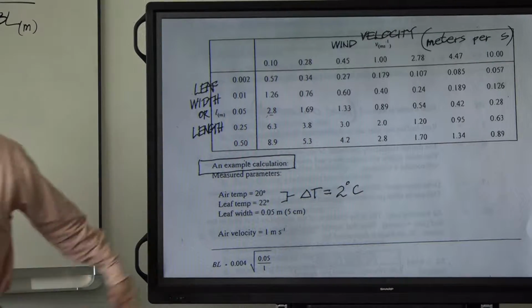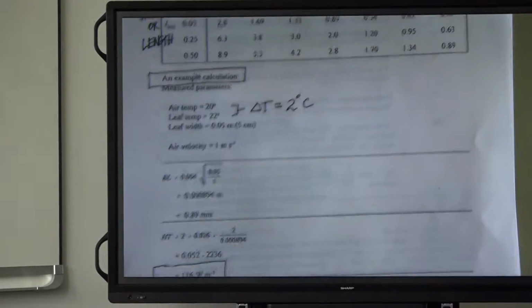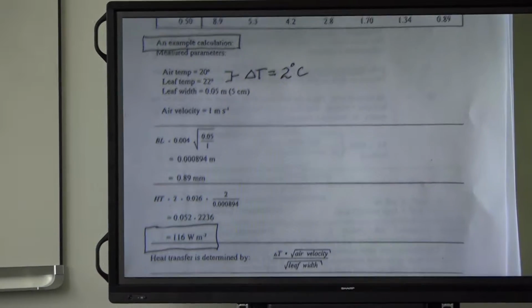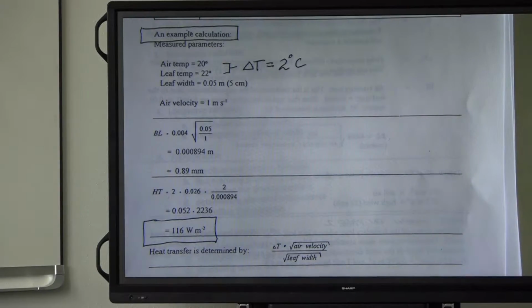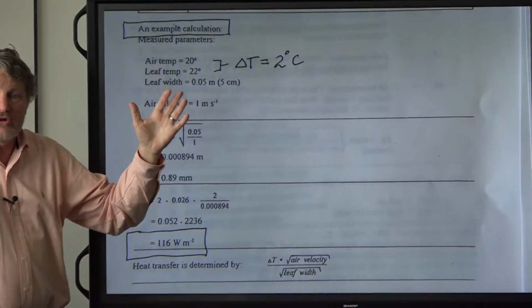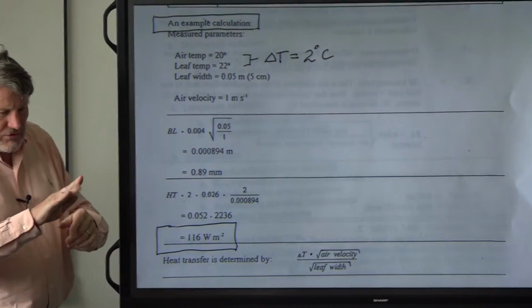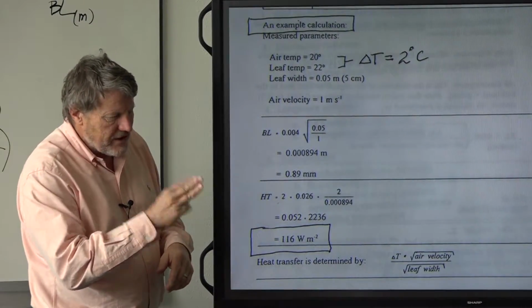So now let's look at this example. It's just one where I've put in the numbers and worked this out. I assumed a delta T of 2, that's pretty typical in the middle of the day, and a 5 centimeter width, so how long is that? 3 fingers?